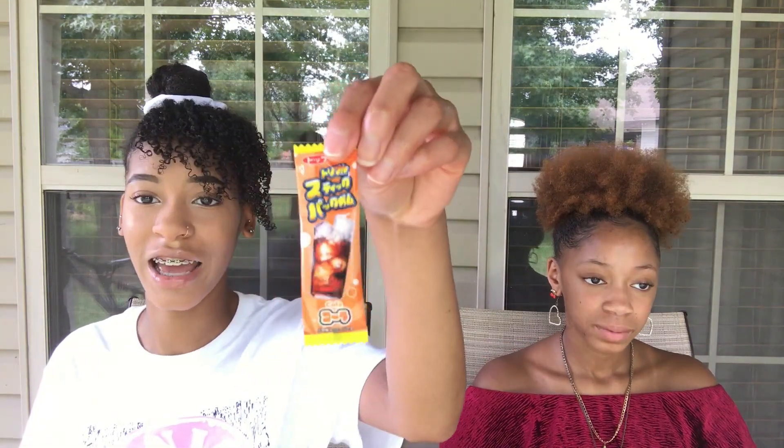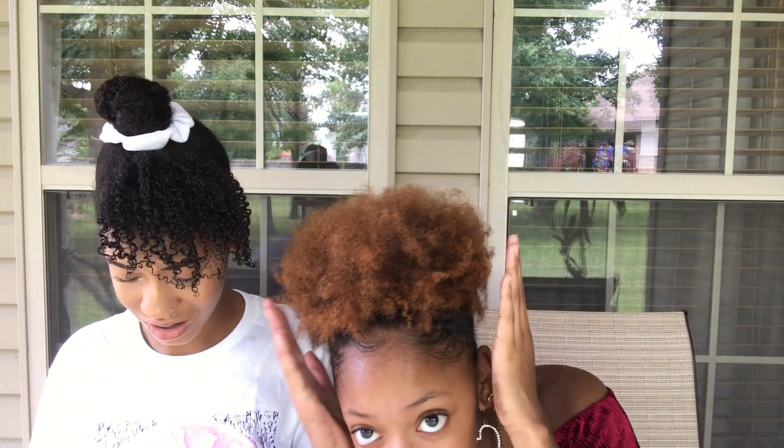It tastes sour — that's how that other one was. This next snack has some type of soda on the front. This is what it looks like. I hope it ain't gum but it feels like gum. It smells like root beer too. Yeah, I'm not even gonna try it — it's gum. I don't do gum.